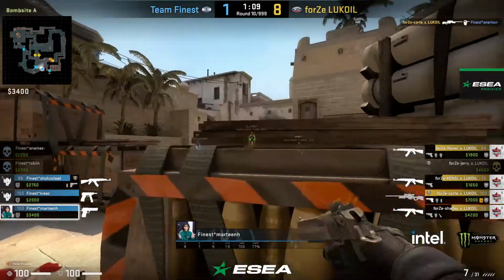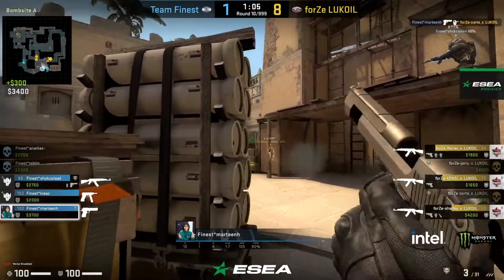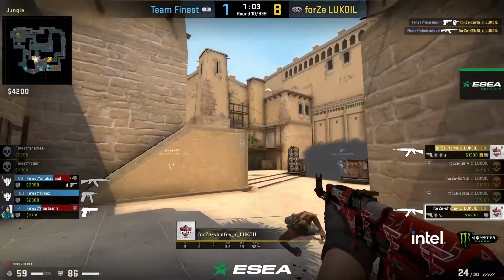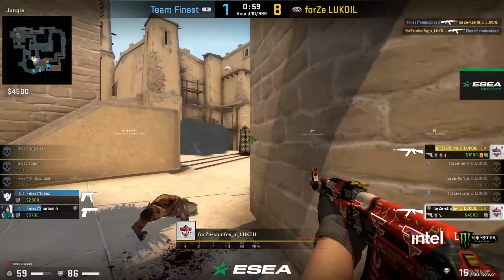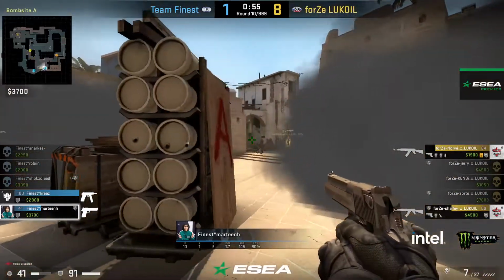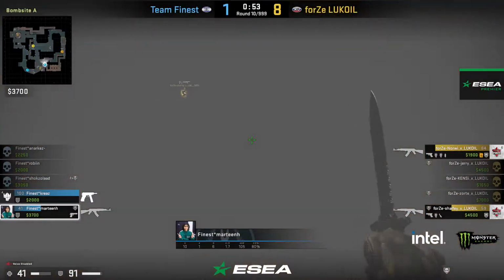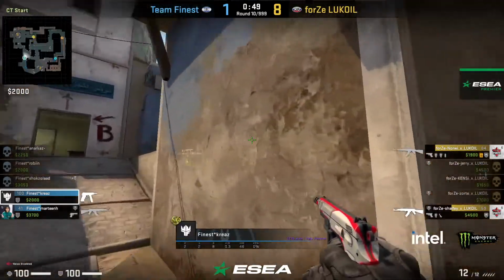Forze still looking to take the A site. Nice op headshot from Zort towards triple. It's a one-man advantage here for Forze, but Martin evens it out there at the top of A ramp. Shockslot able to get another stop from jungle. Trade goes out. We're left in a 2-on-2, 50 seconds remaining in the round.